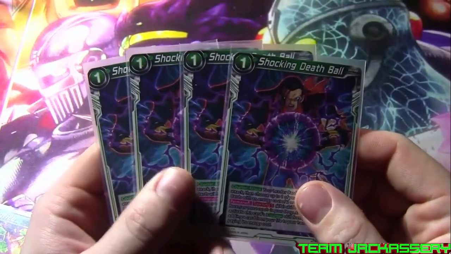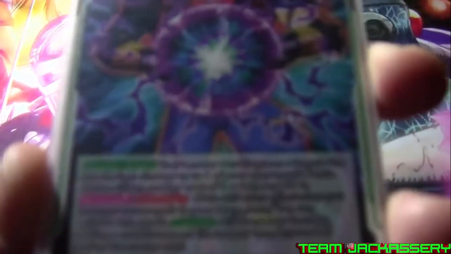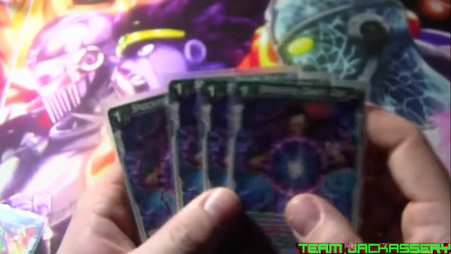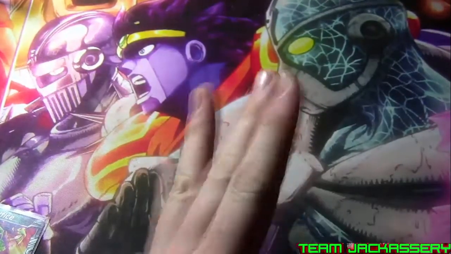And next we run 4 copies of Shocking Death Ball, because why not? It is a 1-drop Sparking Negate. If your leader card is green, negate the attack, then choose 1 of your opponent's battle cards with an energy cost of 2 or less and KO it. And if you have 5 cards in your drop, take a card from your life and play it for free. Again, more self-awaken, always nice to have.